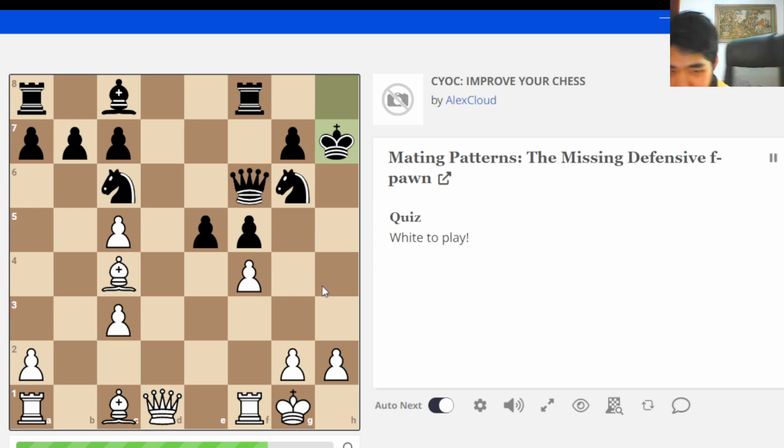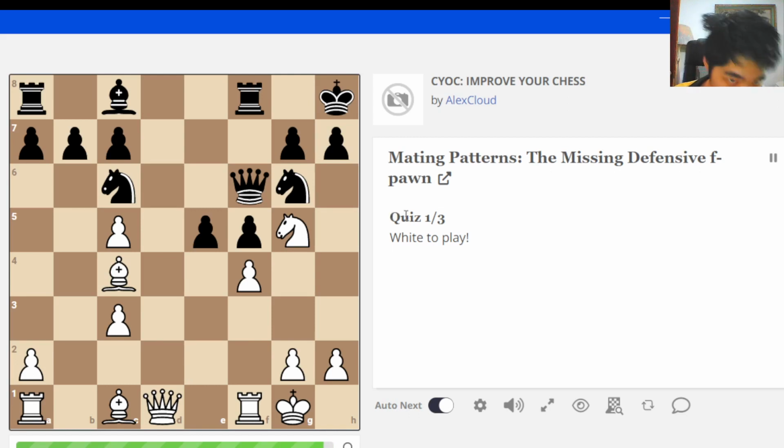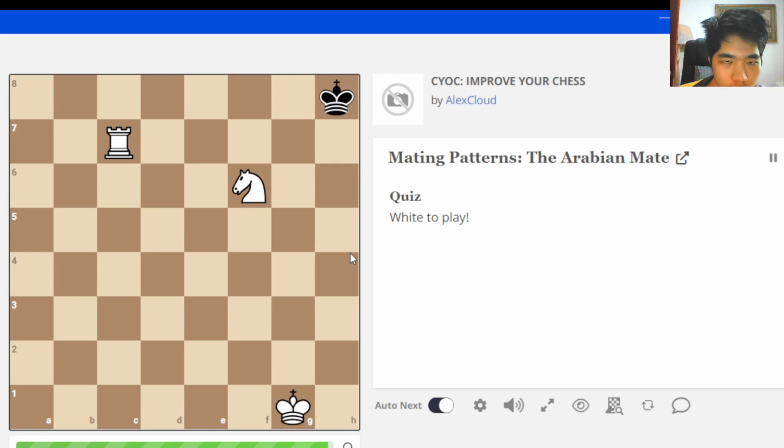Okay, let's do it again. I already told you the move. So queen to h5 checkmate. Okay, let's do it. Knight takes h7. Knight takes h7. We have to do it 3 times. Knight takes h7. This is called the Arabian mate. Rook and knight checkmate.